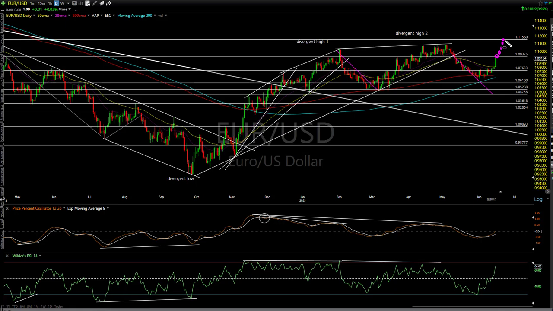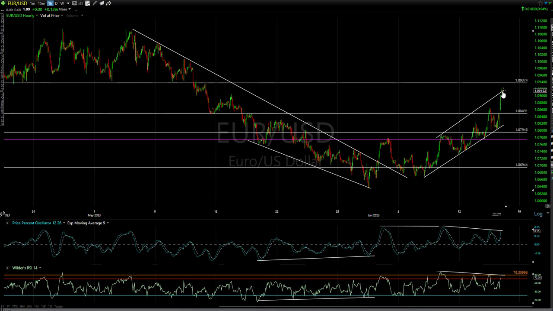If this happens, that's going to most likely provide a tailwind for stocks and for gold and silver. And if this happens, then that's most likely going to provide a headwind for the stock market. In other words, bring the stock market and gold and silver down with it. So we'll see which way it goes. Like I said, an initial pop because we got the quarter point hike from the ECB. But let's see how much of that juice is left.